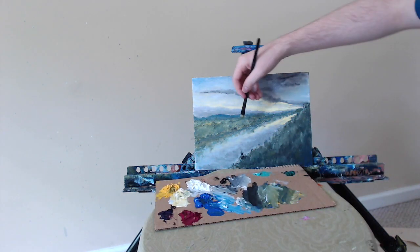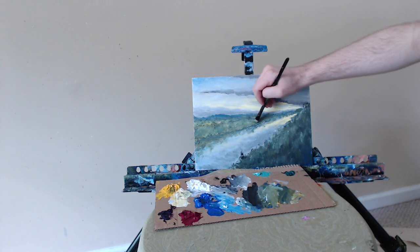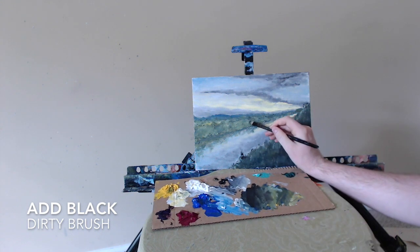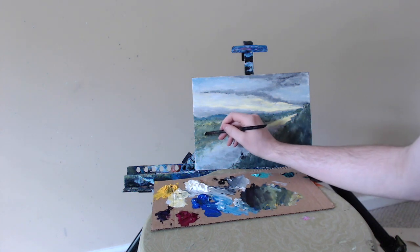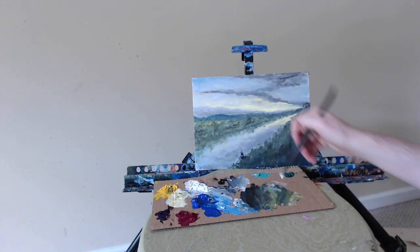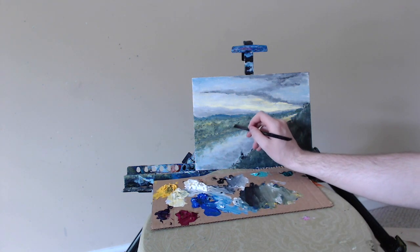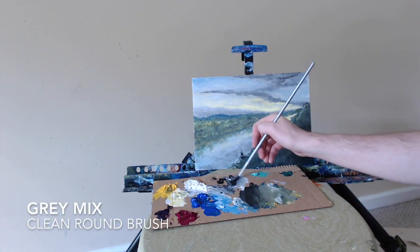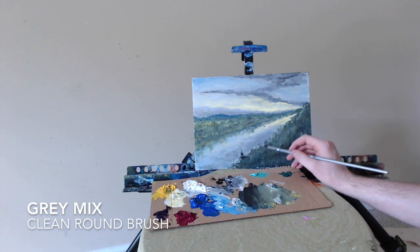Almost done with this one. Bit more black. Again with the gray mix and the round brush, I'm just going to finish filling in the lighter blue sections with the darker color of the clouds.